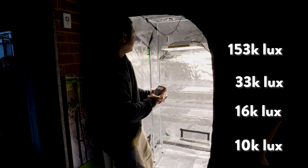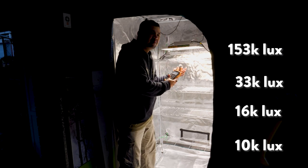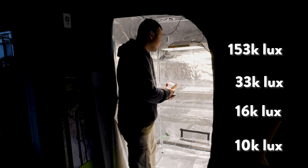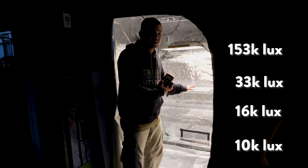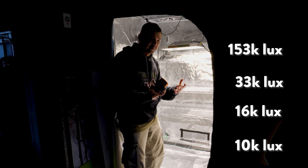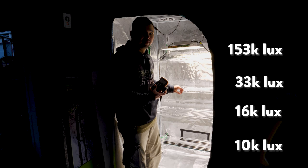Now, I think what I could do is to adjust the first layer, bring it down a bit more, or I could just ignore the first layer altogether and start my plants right here, because it's not like they would be right at the bottom of the shelf. No, the plants would be elevated by a little bit. So I guess we could just ignore this first layer.